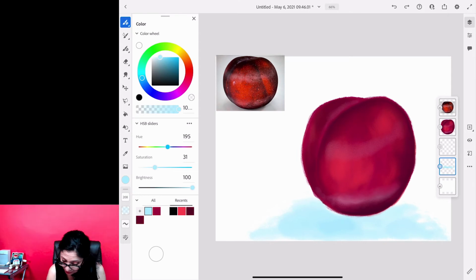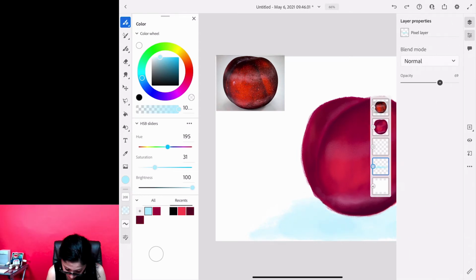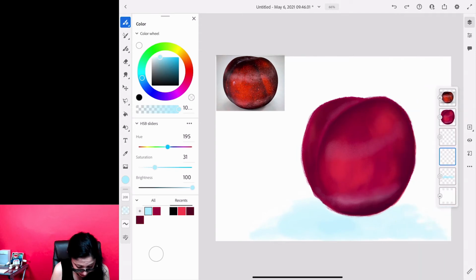After that, I will bring down opacity of this layer. I will create a new empty layer. Using the same brush with smaller size, I will add a little bit more shadows. Just like that. And after that, I will switch to a darker shade of the same color.